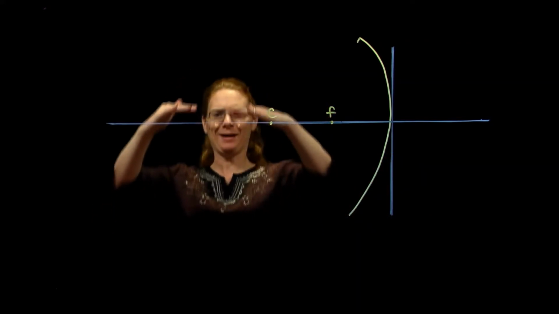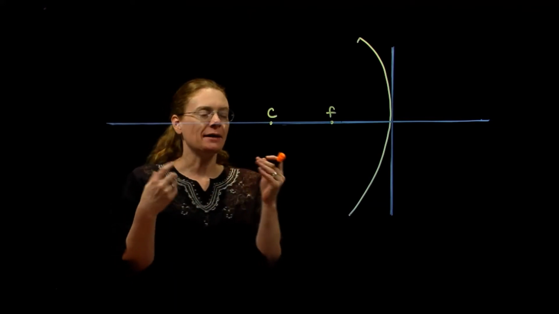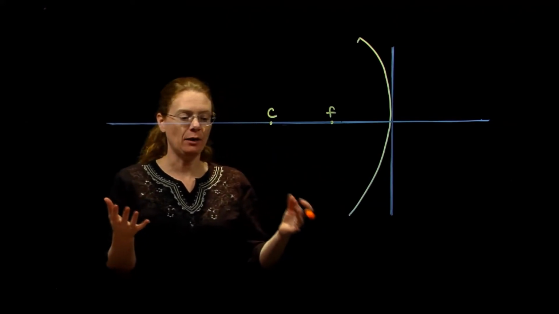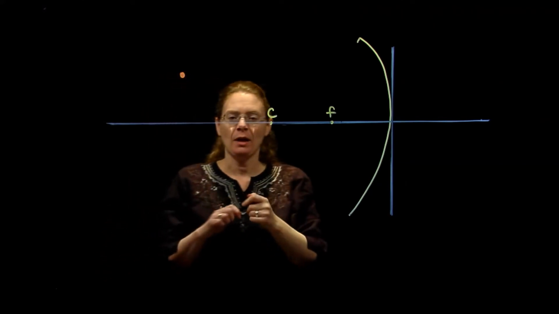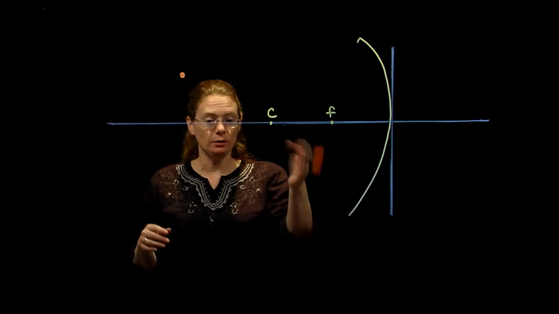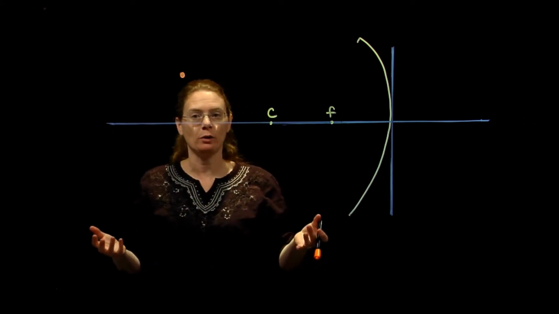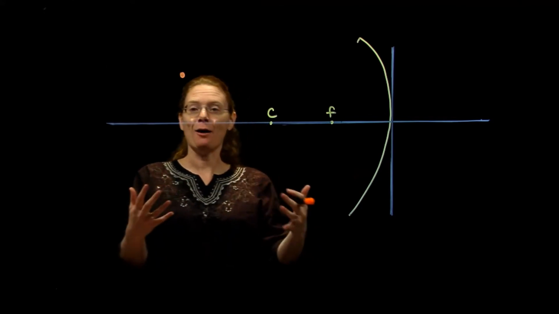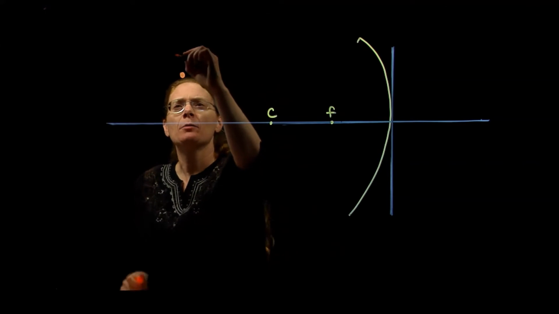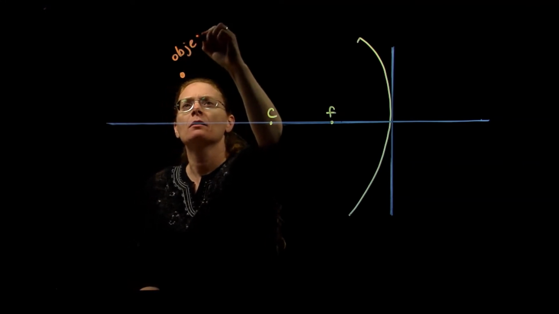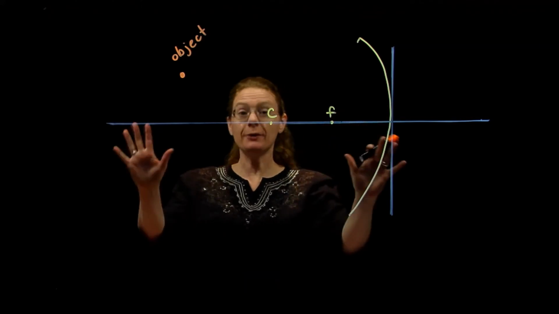I put this right at eye height. Should do that differently next time. So let's put an object in front of the mirror. Now an object, I'm just going to use a little circle. All right? And it could be anything. It could be you, it could be a light source, it could be a piece of paper, it could be anything. It's just an object that's going to be in front of the mirror. So I'm going to label this as my object. And then I've got center curvature. Okay, this is our setup.